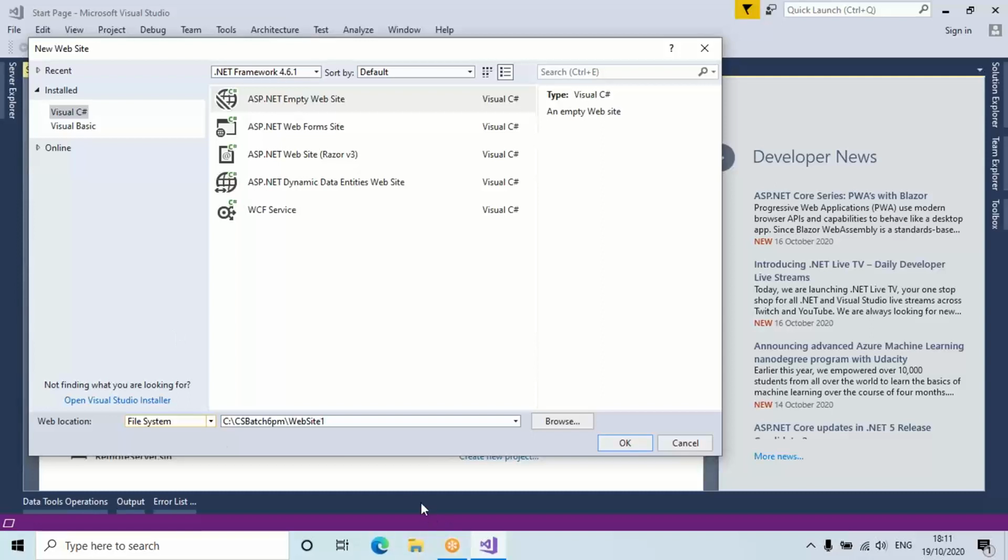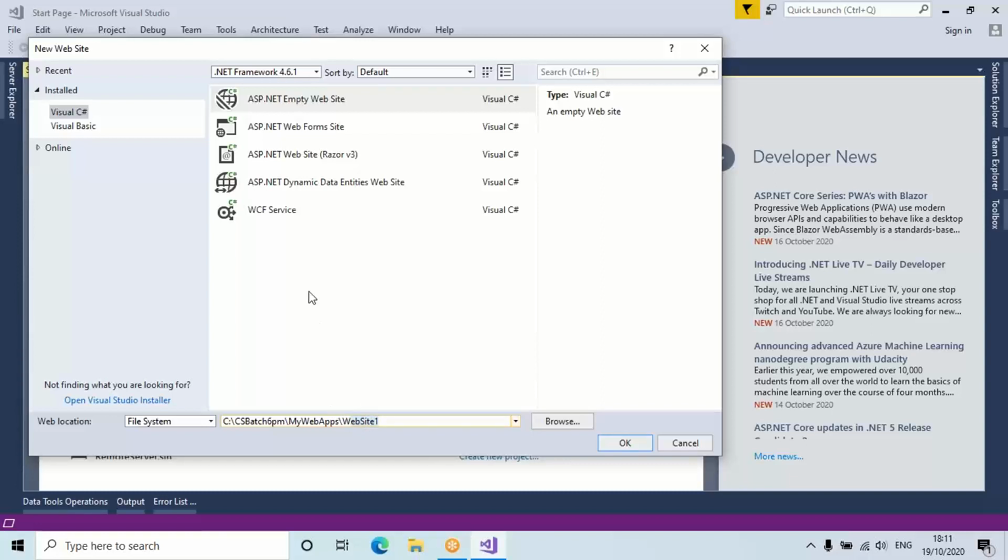Okay, and here in this CS-6pm folder, I'll create one subfolder so that we can tell all the applications apart. I call my web app website 1. All my websites of different examples, I'll keep in a folder called my web apps. And this website 1 is our project folder.